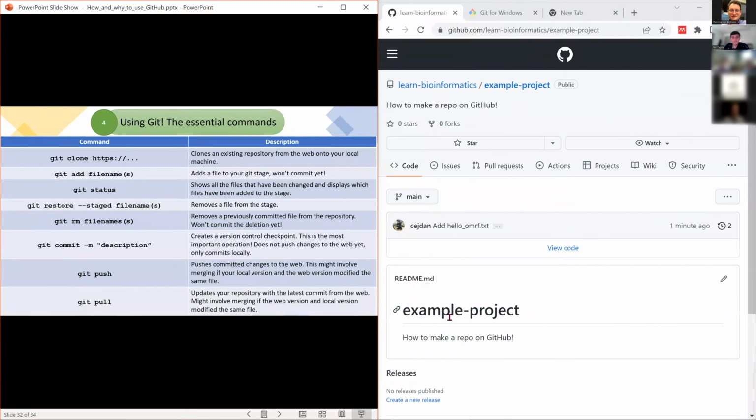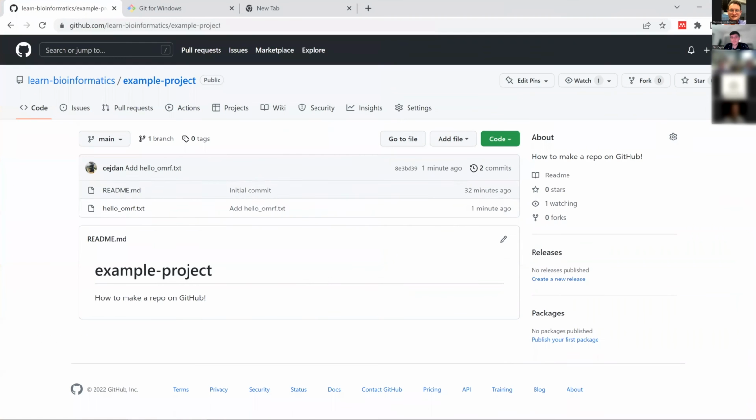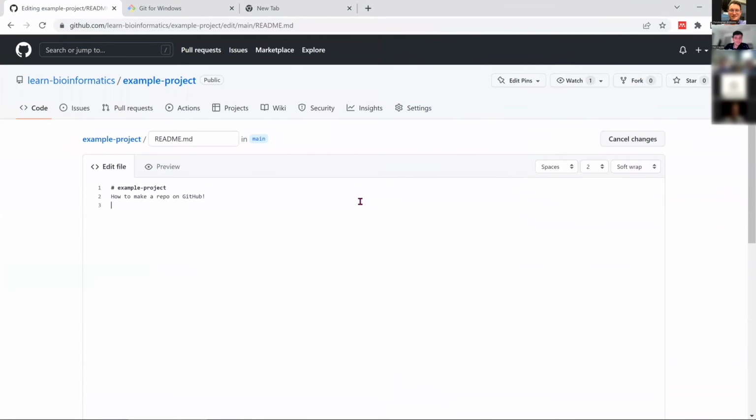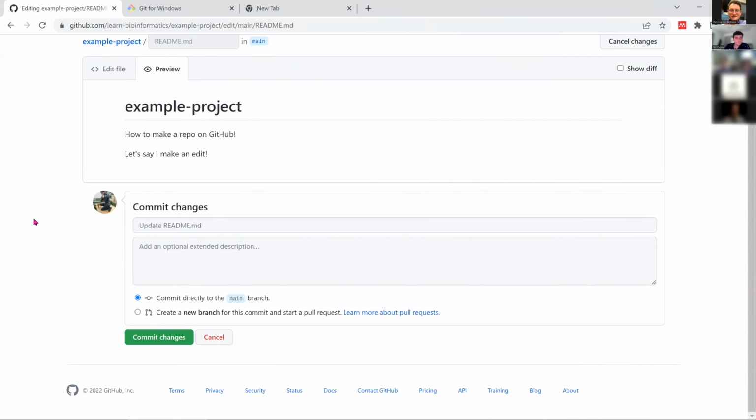Let's say you can technically edit files on the website too. So let's say I edited this README file. I'm going to save this, and here I'm going to make a commit directly onto the remote repository.